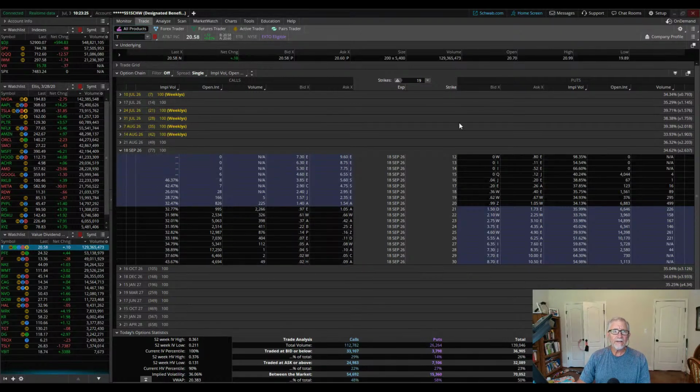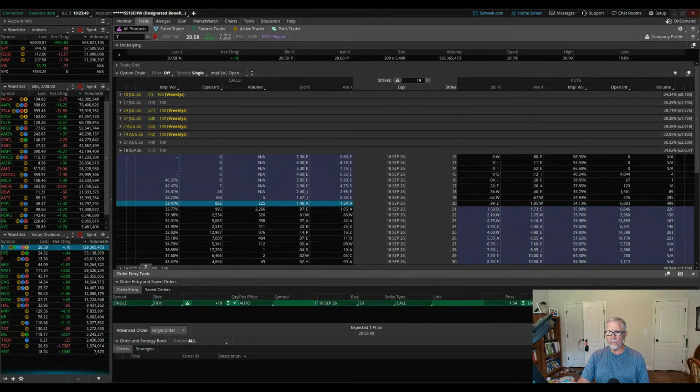And so it's trading at 20.58. So obviously I'm thinking 20 is the call, 20 is the strike price. And right now I'm looking at 1.40, 1.54. There's your bid ask. Okay, so if I want to buy that and go long, I have to click on buy, and I'll do that right now. The market's closed, just to show you.